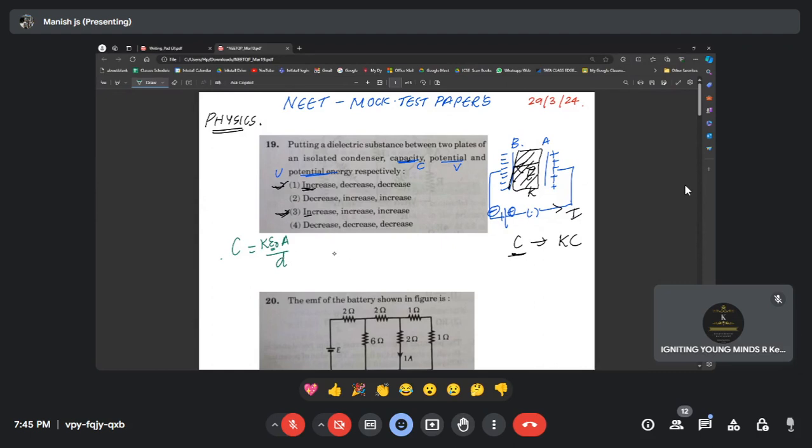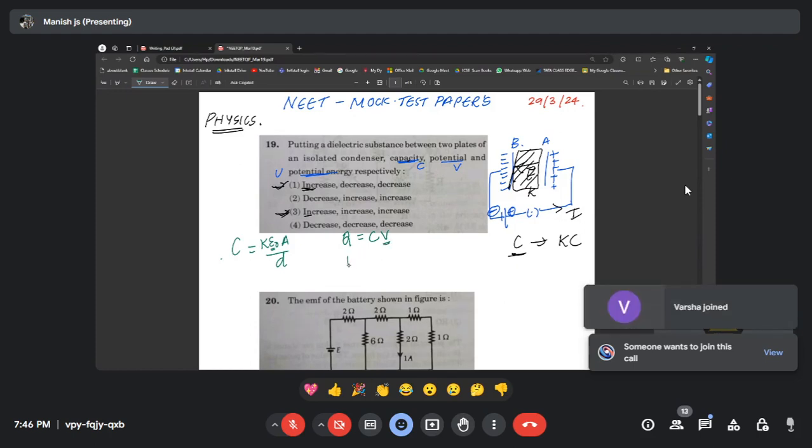Now, what is the formula that relates potential and capacitance? Potential is V, and the capacitor symbol is C. So which is the formula that relates C and V? Anybody? Any idea? Q equal to CV, sir. Very good. We all know that charge is equal to C times V, where C is capacitance and V is potential. Now they have asked for potential, so let us isolate it. Make potential the subject and rearrange. You will get V is equal to Q upon C. Is it clear? V is equal to Q upon C.